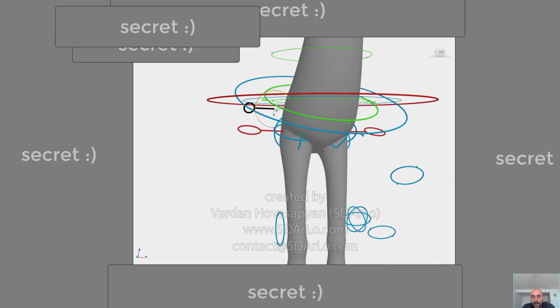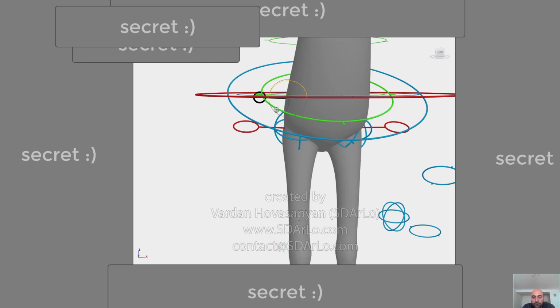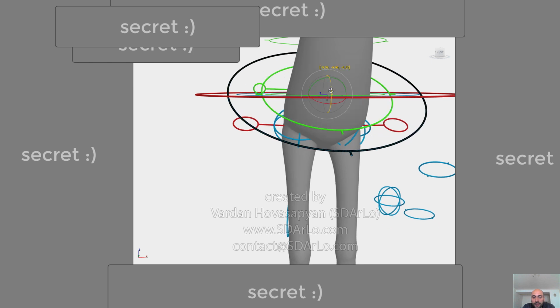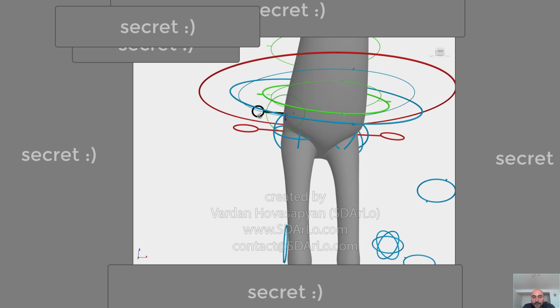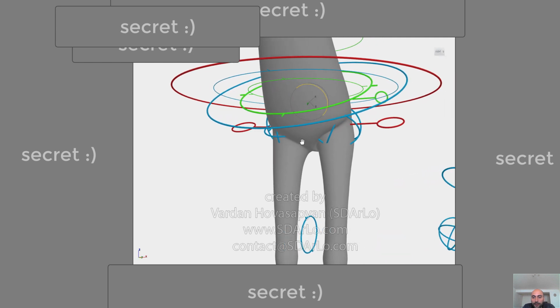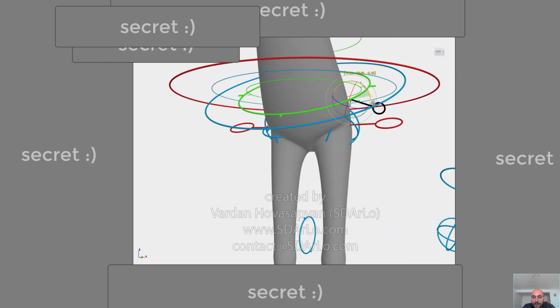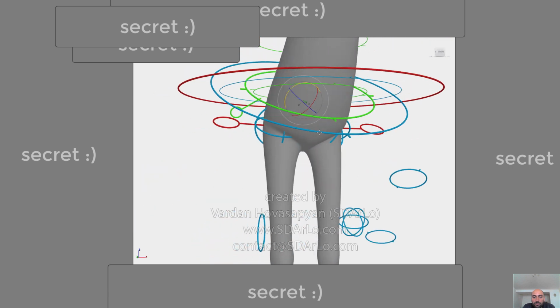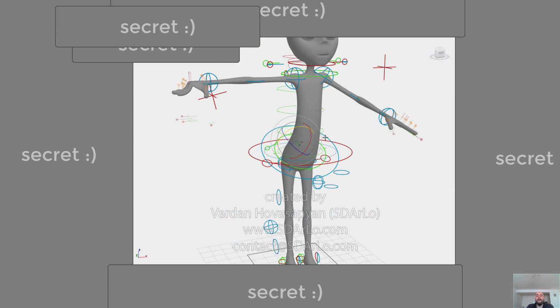in such cases. Okay, as you can see, as I rotated my hip, it's giving some odd result. Now if I select my fixer and pull it a little bit down, you can see that it's fixing this odd result and giving you a natural deformation. Now at this state it's kind of a manual fixing function, but in future this will be automatic. I will automate this problem and it will be automatically fixed.